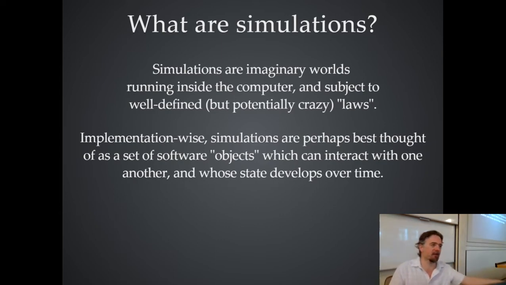So one interesting thing about simulations is this idea that it's an imaginary world, and the imaginary world is full of things, and the things are going about doing whatever it is they do, obeying their own laws in life. If you've got pedestrians in a simulated city, they have places where they want to go and they have to get there. So they've got this kind of internal agency to them. That makes them quite a natural fit for thinking of them as objects. And indeed, object orientation actually came out of this.